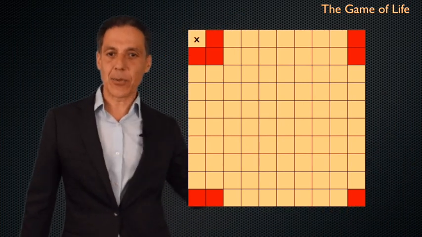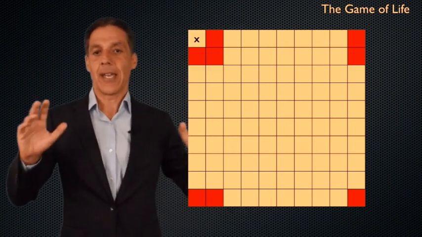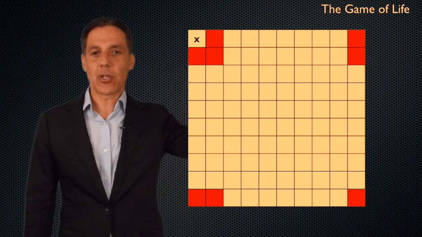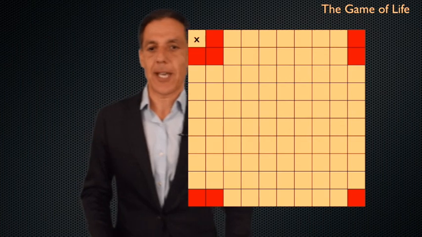So we've just got to deal with that wraparound in the corners to make sure we always have 8 neighbors, because there's no other rules. I don't have a rule to say if I'm at the edge, only 3 of my neighbors. I could have done that, but we're just going to do the wraparound to deal with that. All right, now we know the rules of the game of life, and now we've got to just think through a few things. How do we represent the data? What objects do we need? And then how do we implement the various functions?